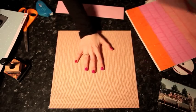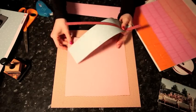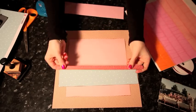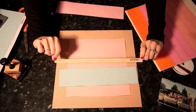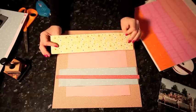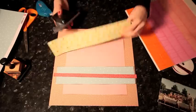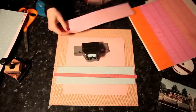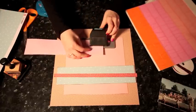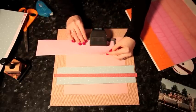Now I've started cutting my patterned papers and getting an idea of how this is going to come together. I've cut this one to a nine-by-nine square and then cut a strip of that aqua — this is the branding strip off the bottom, the Pebbles bit. I'm going to border-punch this piece, which is an off-cut from my scrap basket. I believe it's Jelly Bean Soup, and I'm going to use a border punch on that. Several of you have asked — this is basically my favorite border punch and I use it all the time, and of course it went out of stock. It's back in stock now as of the time I'm making this video.